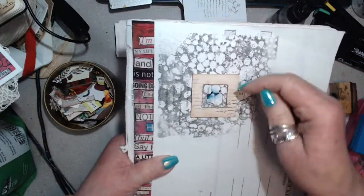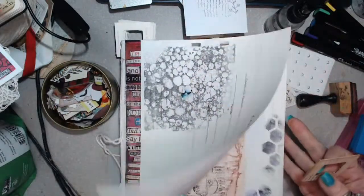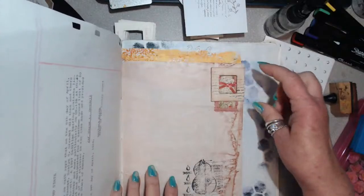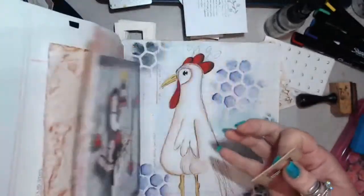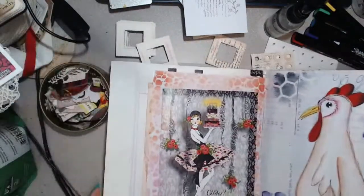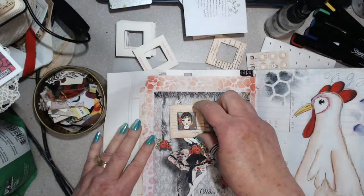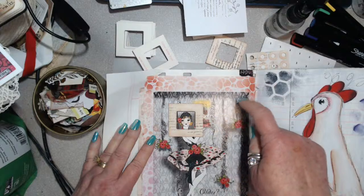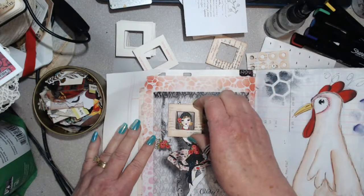You also can glue three sides and use it and slip things in and out. So you can really glue it on top of almost anything. Just depends on how thick you might want your page. Like say, okay, so I have this card. Just say I wanted to accentuate her little face. I could make the frame match the card somehow, work it, and then just glue it on.